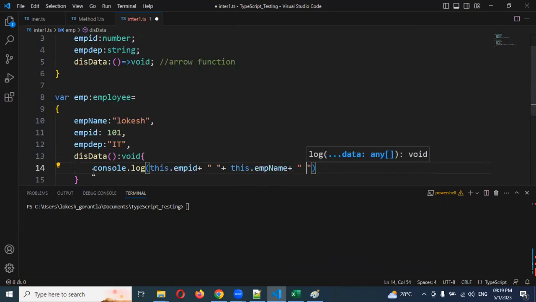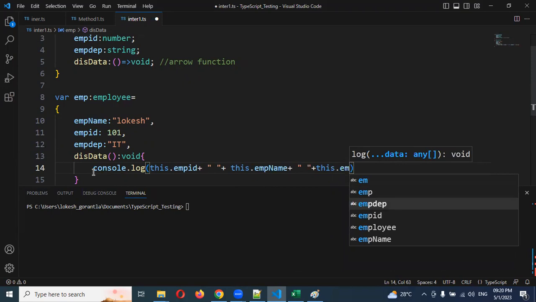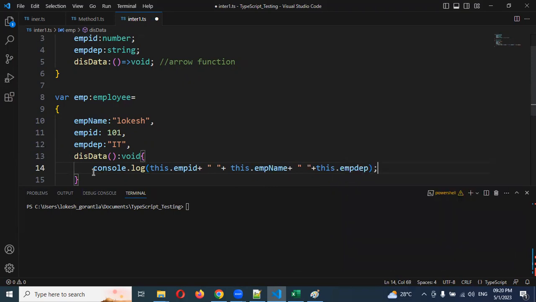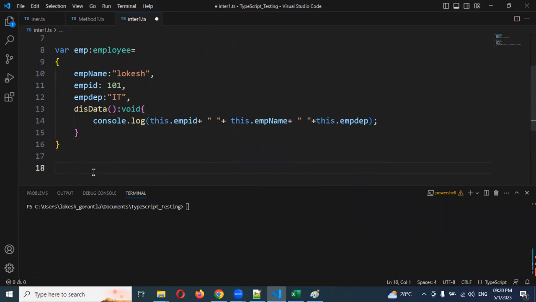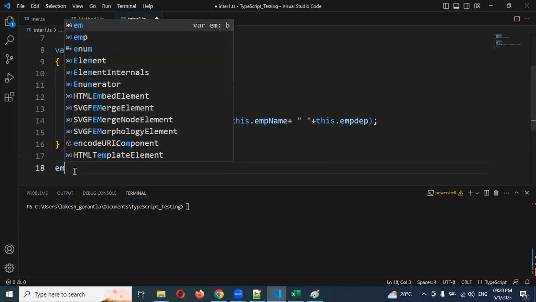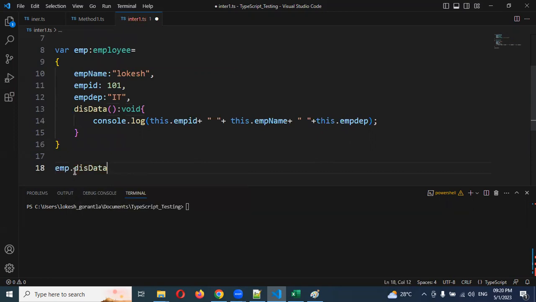Again plus, the concatenating operation, and here this.emp department. Okay, this is my arrow function. Now how can we access this particular one? You can call it directly by using the function name, so I'm going to use emp.displayData to display this.